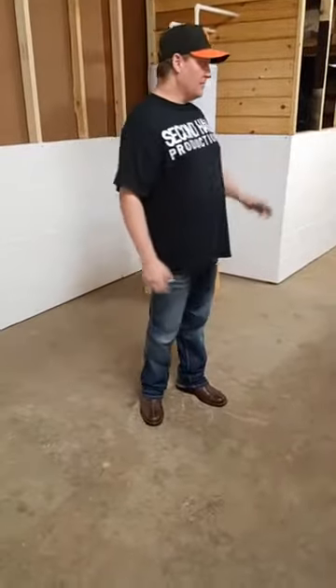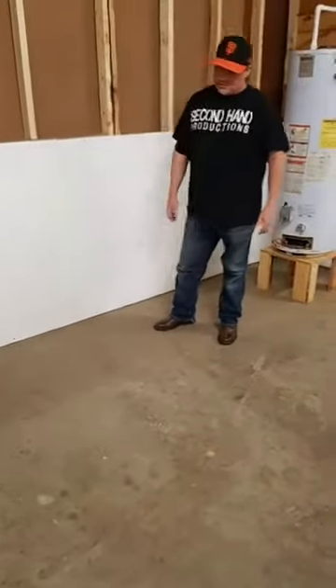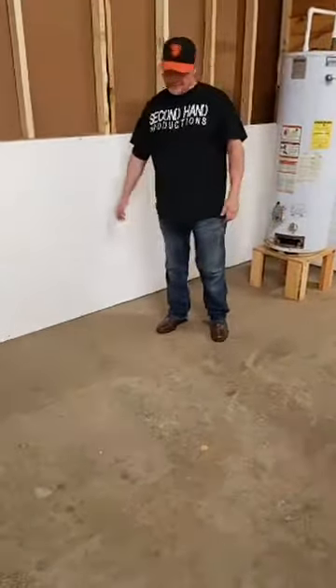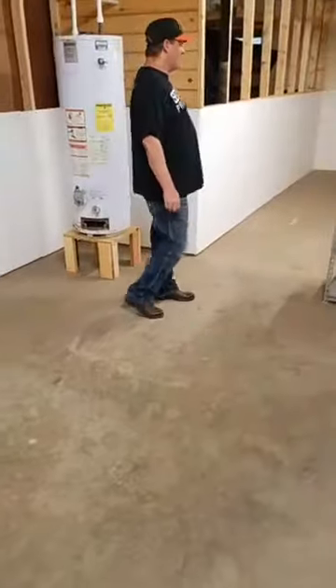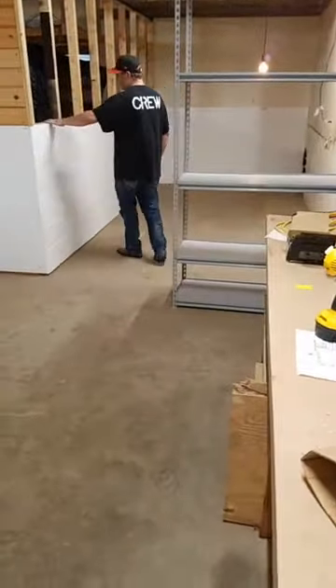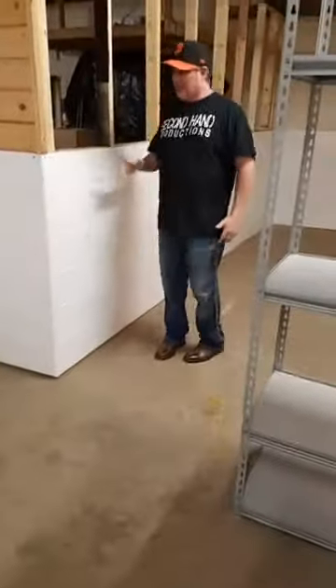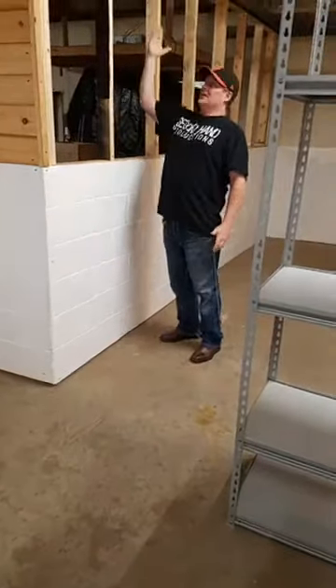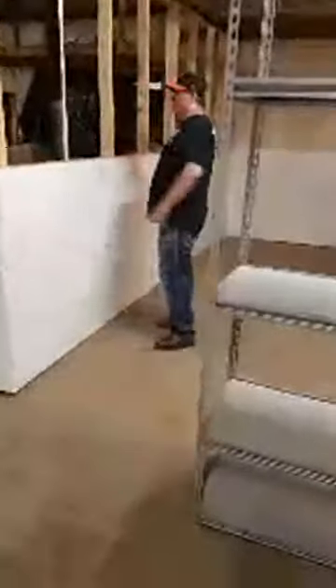We've got some great props that we're going to bring in here. We're going to dress this out — we still have to paint our fake masonry here and get that ready to go. We've got some cool props here that have been provided to the guys that built this set. It's a phenomenal job. Over here you can see we've got an open space, and the idea is that this is only a partial basement. On the other side would be a supporting load-bearing wall and then dirt and crawl space.